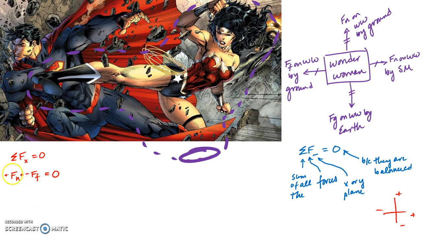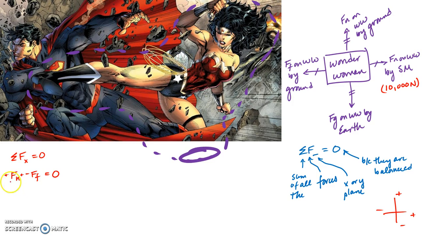So now, in order to solve this, we need some numbers. So let's assume that Wonder Woman can kick with a force of 10,000 newtons, which is like 2 tons. And if she's hitting Superman with a force of 10,000 newtons, that means Superman is also applying the exact same force to her of 10,000 newtons, because two objects interacting create one force. So let's just say this is 10,000 newtons. That's the force normal on Wonder Woman by Superman, because that's how hard she kicked Superman.